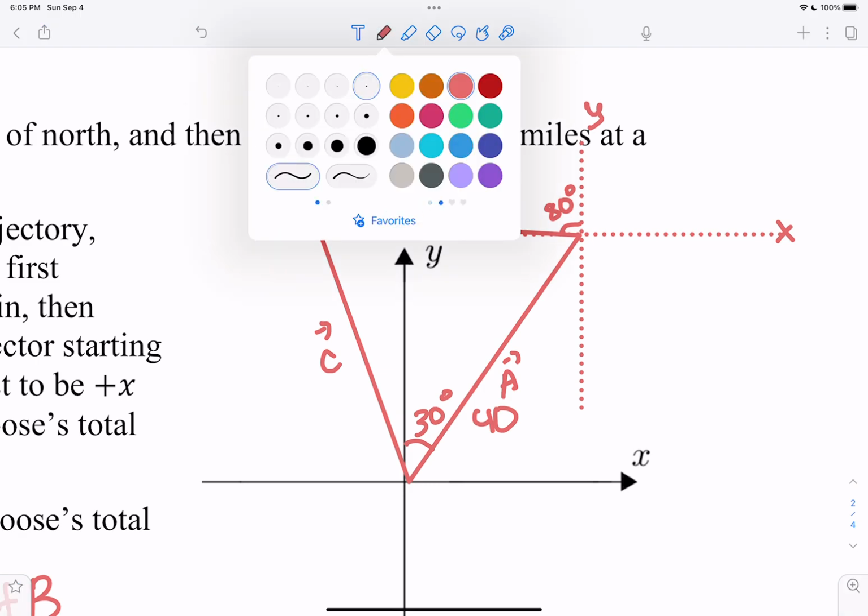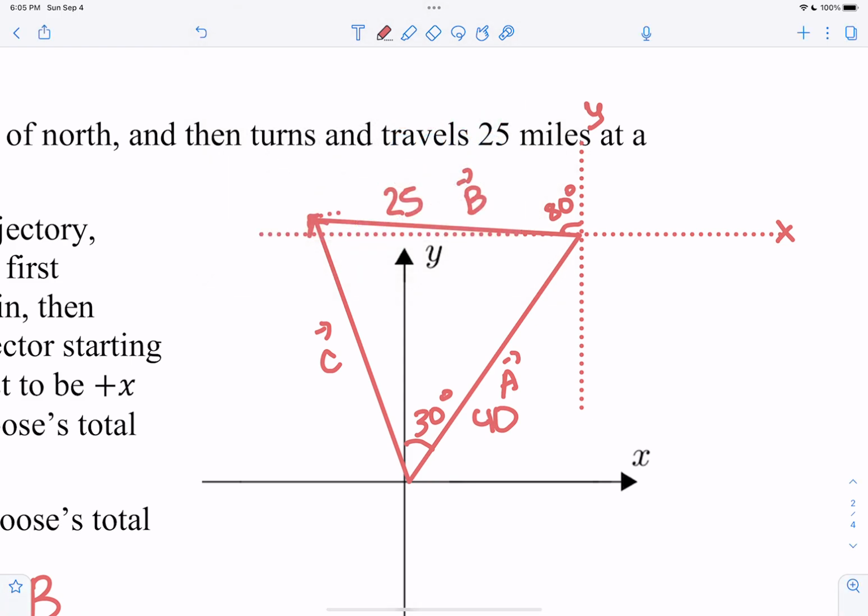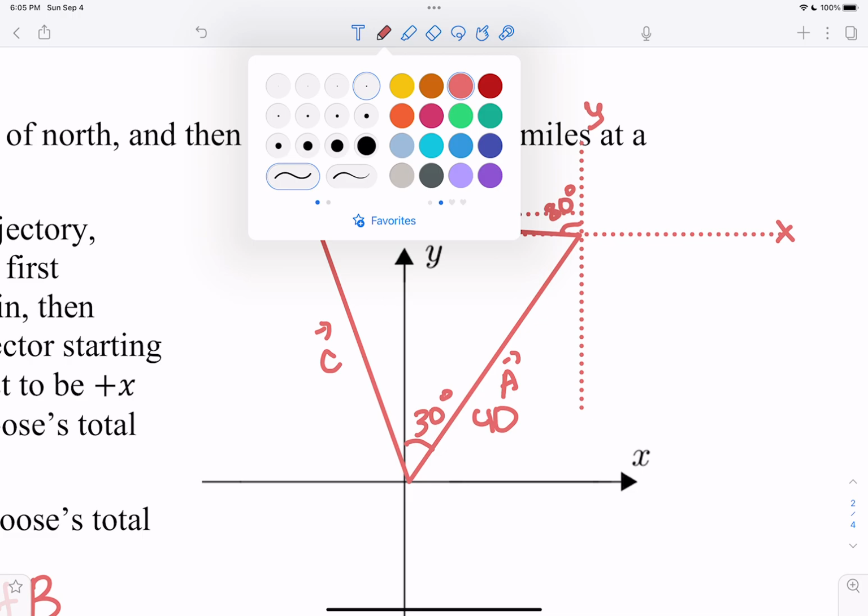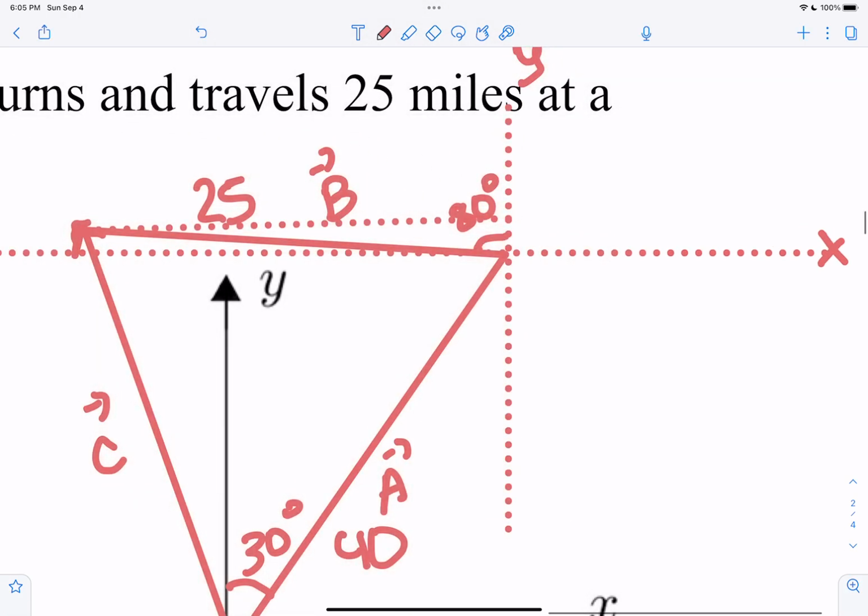Bx here. Let me get the dotted line again. This is Bx basically because that's in the x direction, and this little part right here, let me make it a little bit smaller, is By, and this is Bx. Or actually, you know what, I'll just do it in a different color altogether.